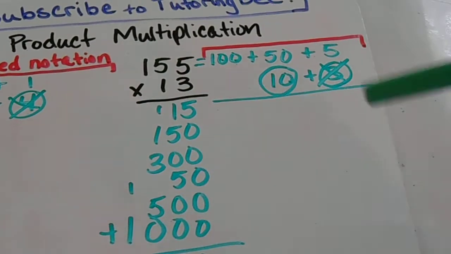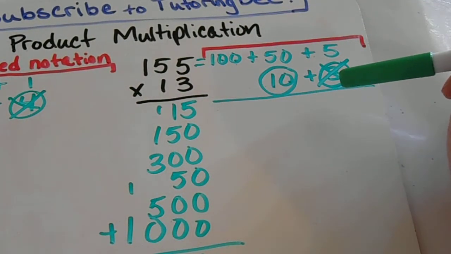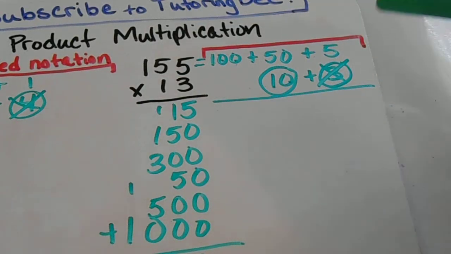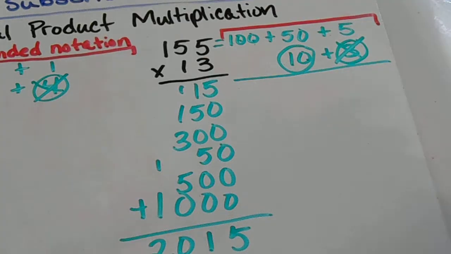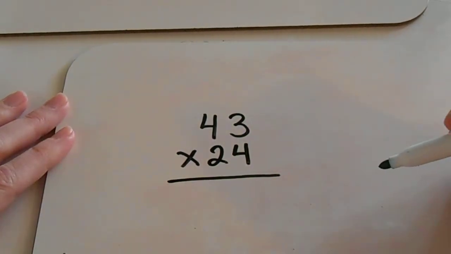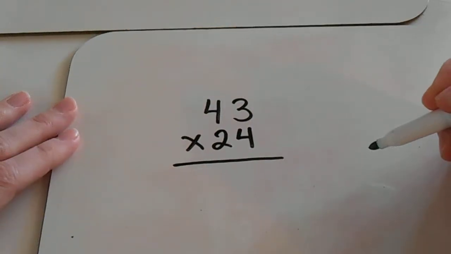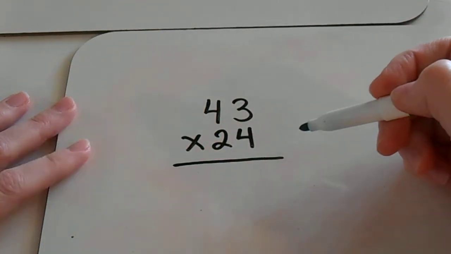So again this is a little bit more notation, more writing over here. But it's a good step until you can get to a place where you can write all of your products underneath your original problem. So once your students know how to do that, they can simply write all of their products underneath their original problem. Now this does take some knowledge in place value. So they have to be comfortable with their place value. But again once you have practiced that other way, this way should be a lot easier.